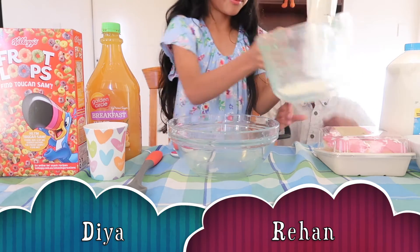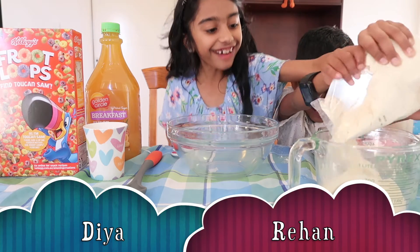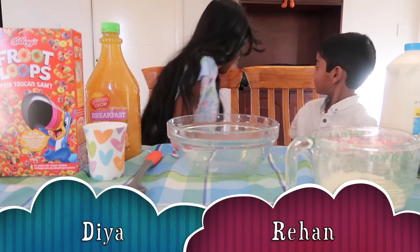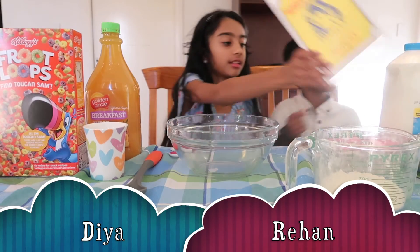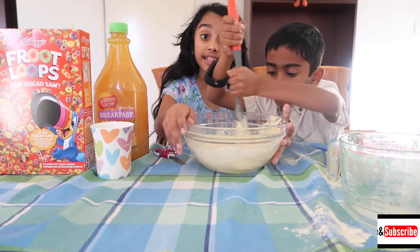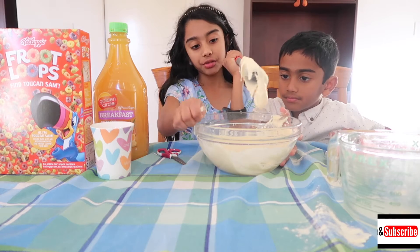Do we put that in? Yeah, so we need one cup of milk. I'm just going to — nope. I know it's going to taste bad, I'm not going to eat it. We need one cup of milk. That's too much! Okay, I need to move that aside. One cup of whole milk — okay, I'll put the milk in. So guys, let's mix. Now it says we have to stand it for ten minutes without mixing it, so I guess we'll have to wait. After that we're going to cook it.